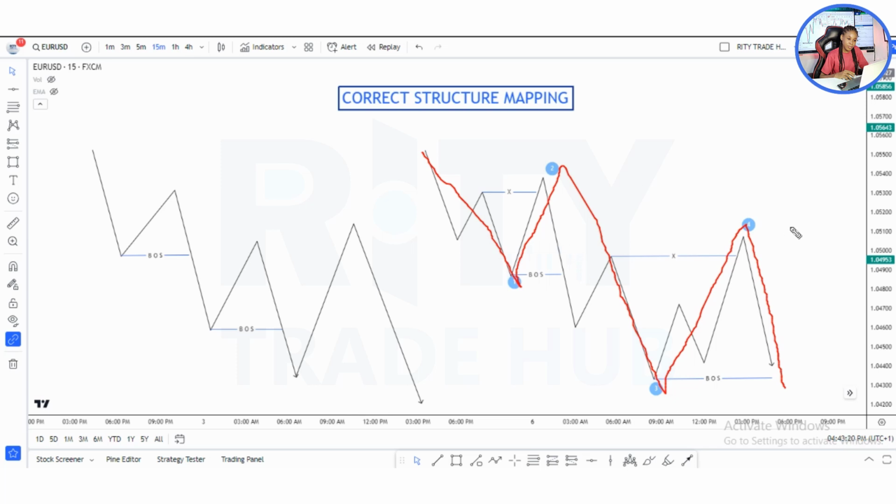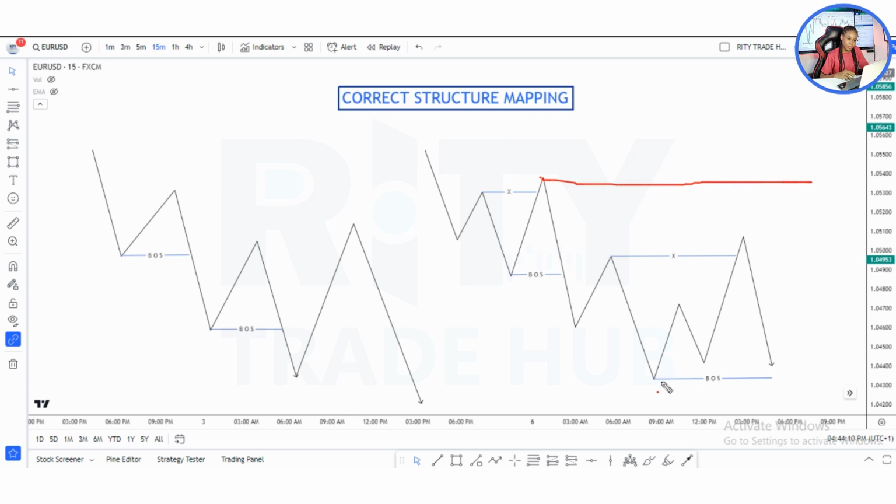Okay, so moving on, having identified our major structure highs and lows, how do you now trade between these structures? Okay, so this is a major structure high right here. Okay, and then we have a major structure low here because it has taken out inducements from this swing. So we have a major structure low here. What does this imply? What this implies is that whatever is going on between this high and this low are all internal structures. Okay, so the only way we'll have a valid change of character will be when price does what? Breaks this structure high. All right, so whatever is happening right here are internal structures.